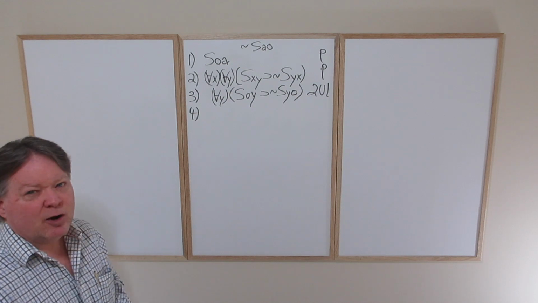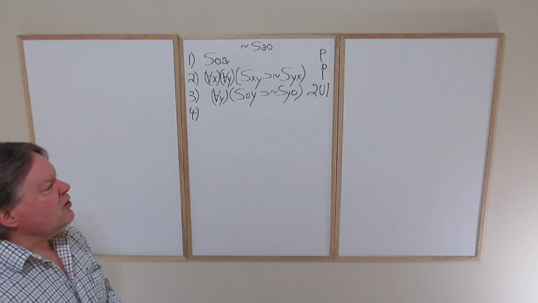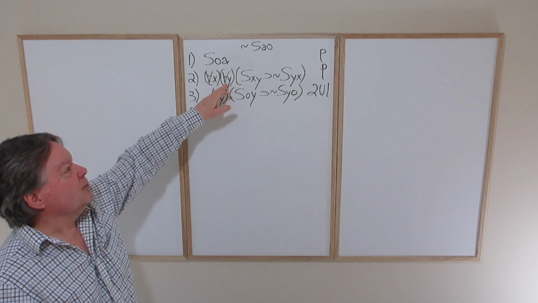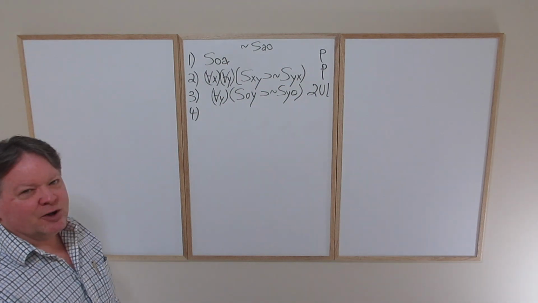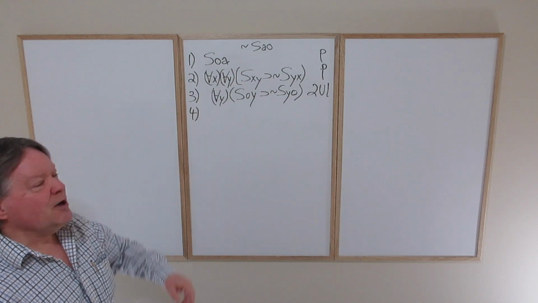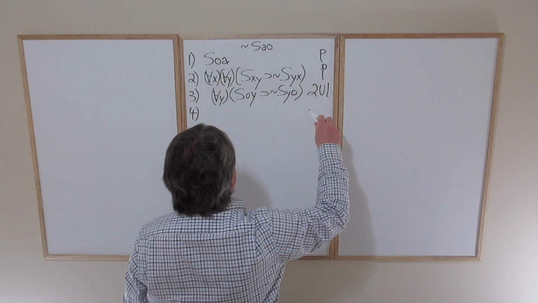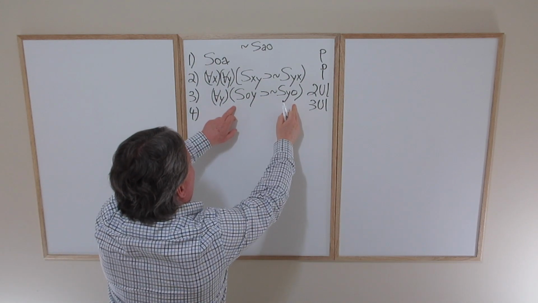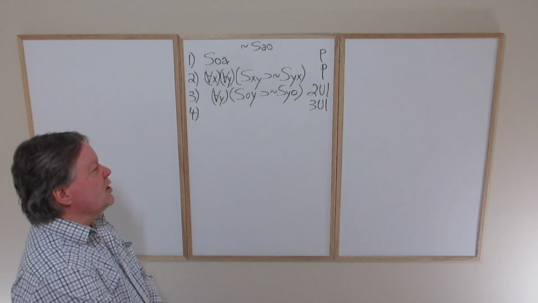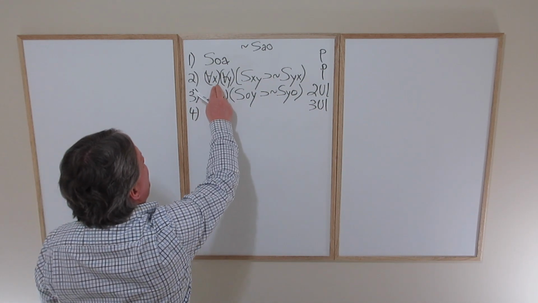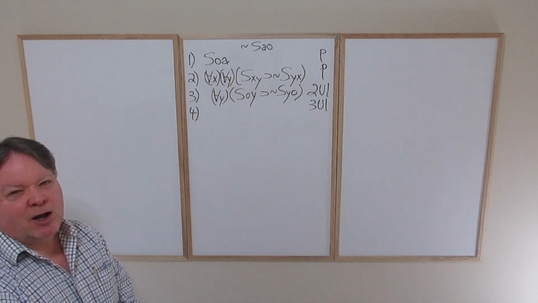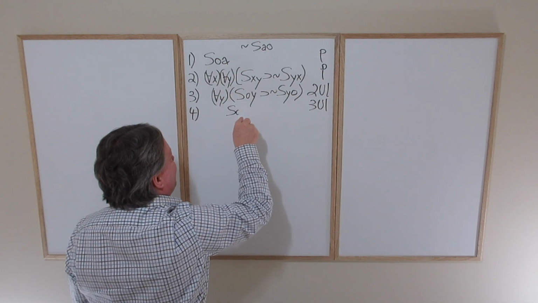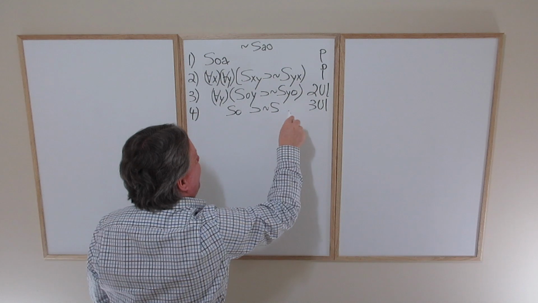Another way of looking at it, taking off quantifiers, putting on quantifiers, always has to be done in the leftmost or the first position in the line. So the universal with the Y-bound variable in line 2 isn't in the leftmost position, so it's not eligible to be removed. But in line 3, it is now in the leftmost position. So we do the second UI on line 3, and this time, this set of brackets, which indicates that the quantifier ranges over the conditional, gets removed as well. We didn't remove it in the first UI because it was still needed to indicate that the universal quantifier with the Y-bound variable ranges over the conditional. So that's going to give us S, Ahriman, blank, horseshoe, tilde S, blank, Ahriman.